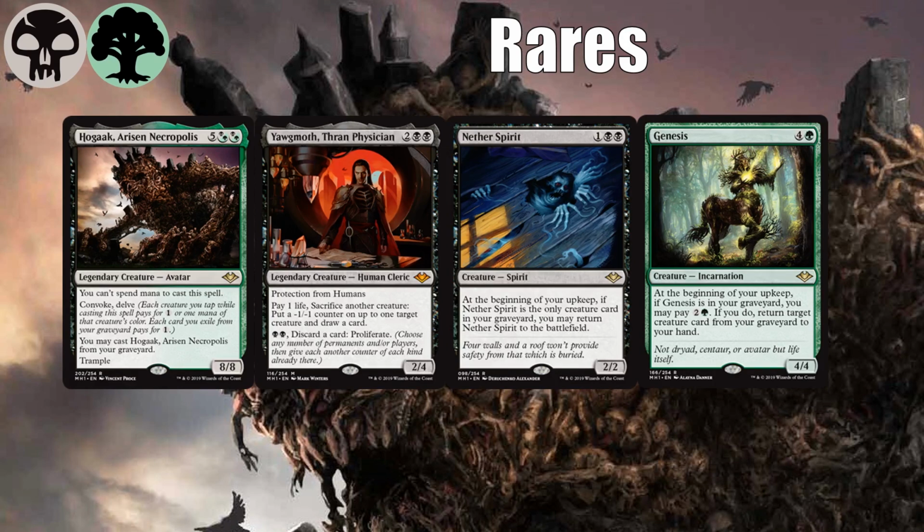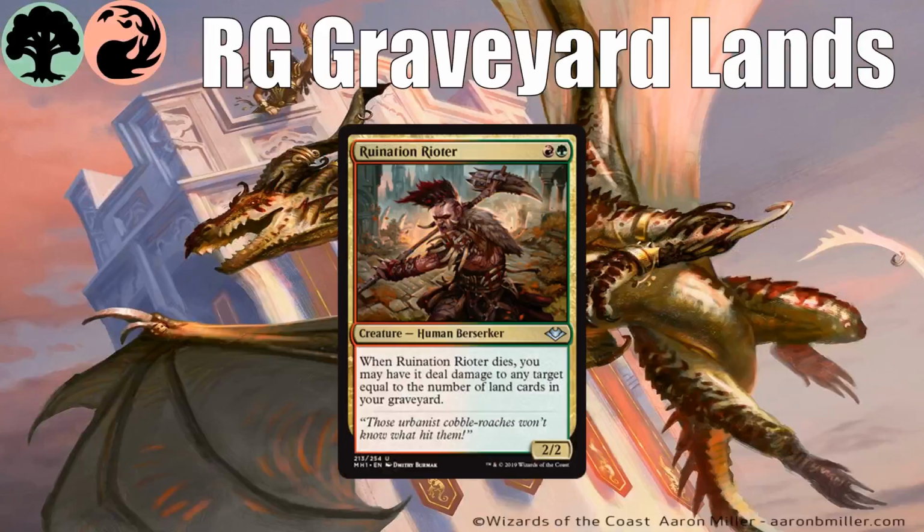Red-green, also a graveyard deck, but it's a little more interested in lands. Ruination Rider is the signpost uncommon for red-green. It deals damage to any target equal to the number of land cards in your graveyard. If you needed motivation for putting lands into your graveyard, this is a really good card to motivate you to do it because that is incredibly powerful.